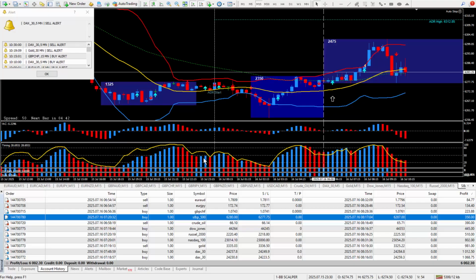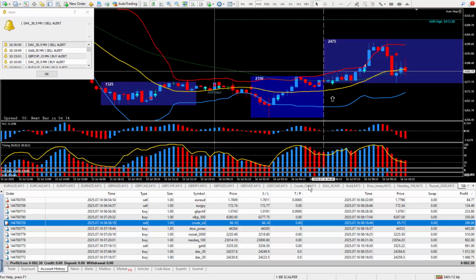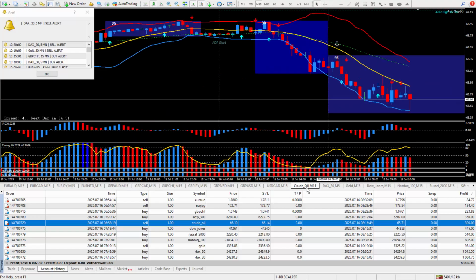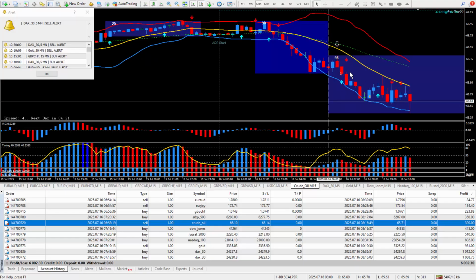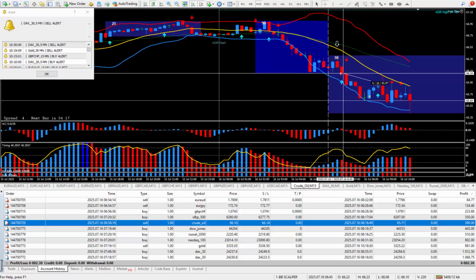Okay, let's move on to crude oil. Crude oil pays $10 for each tick. So looking at the money, easy to see this should be 39. So we're just going to drag and drop this up. Wanted to be selling it. Very clear from 6 o'clock going down, and down it went. And of course, took the trade at this point. And I close it out here, looking for 39. There it is right there. And that ended up paying out $390.